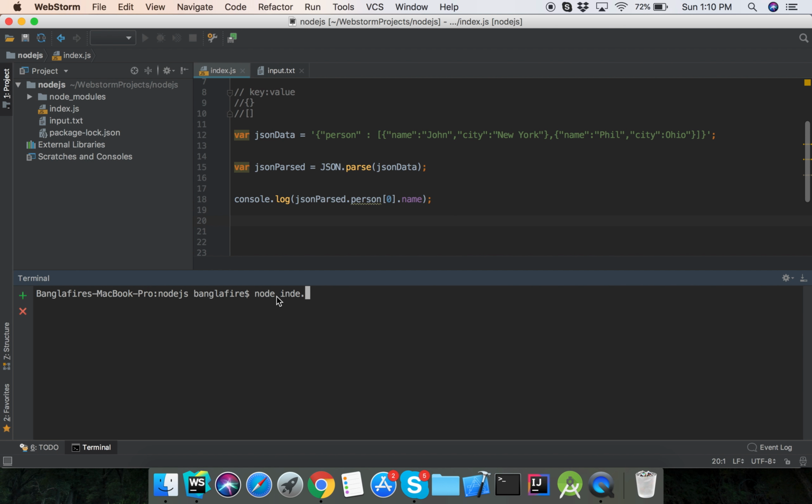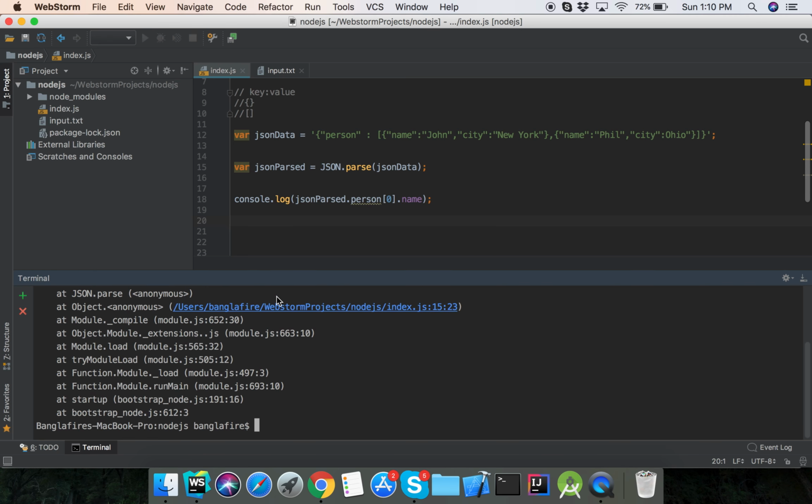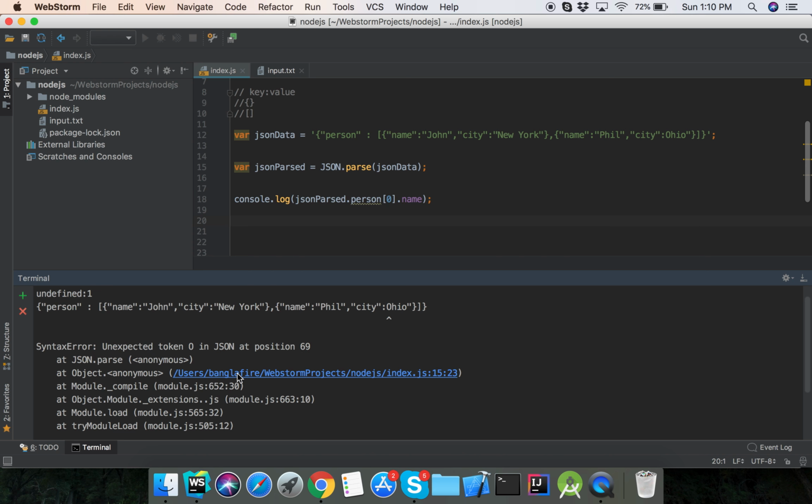Node index.js. Here it is showing unexpected token.